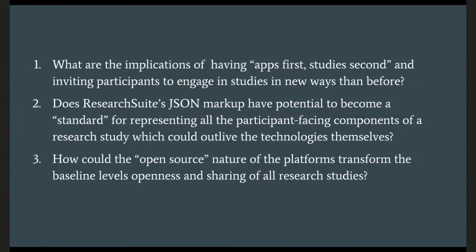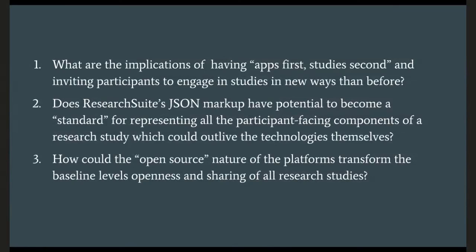And last, how might the open source nature of these platforms matter? Both ResearchKit and ResearchStack, and most if not all of the tasks that are available on them, are open source, meaning anyone can use them and change them for their own purposes. Will that openness bleed into the research ecosystem, which is already very open, generally? Is there going to be an expectation in the future, as these mobile research studies hopefully become more of a mainstay of published research, that anyone can look at all the code of the research study someone ran and see exactly what they did, and just boot up the app to recreate the study right there from the code that they have?